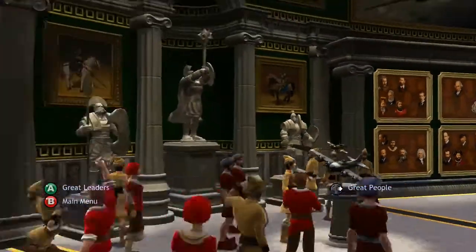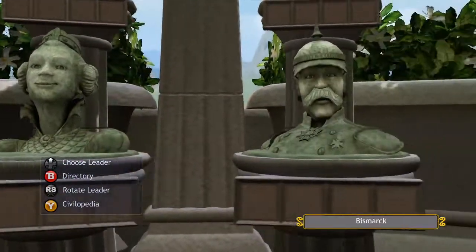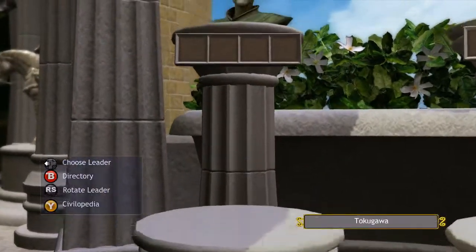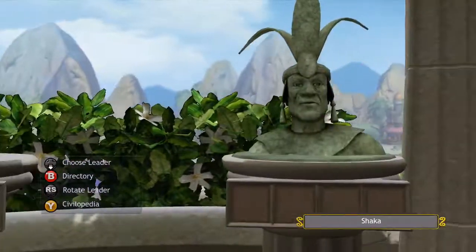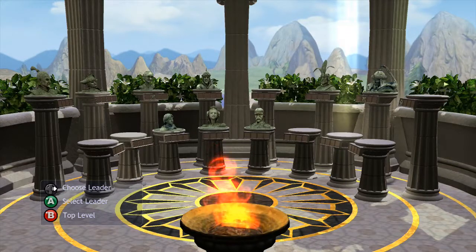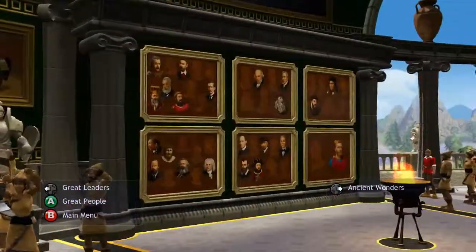So let's go to great leaders. What have we done so far? Well, these should just show the leaders we've come across in the game. Or we played as. Whenever we come across Saladin. Oh well. Let's go to ancient, not ancient or medieval wonders, or modern wonders.